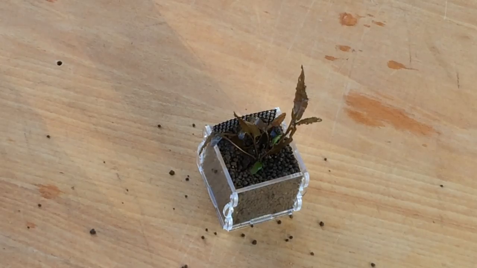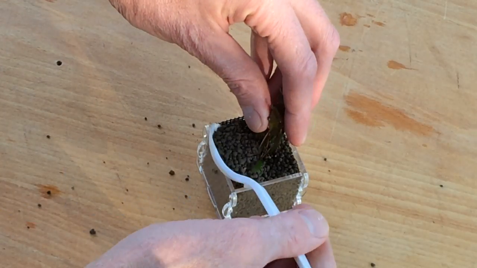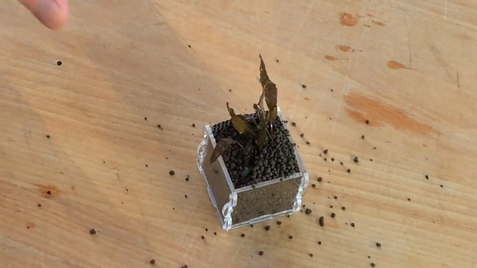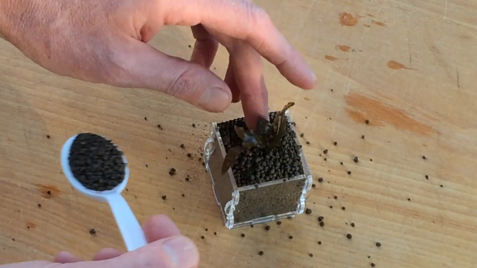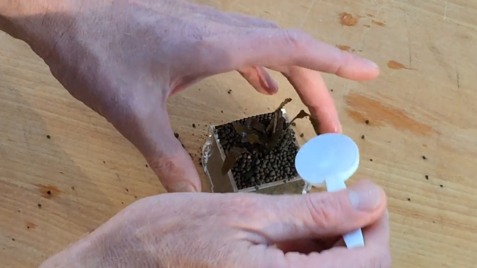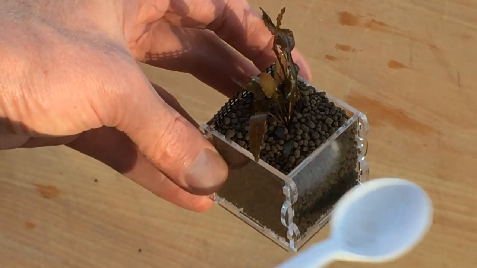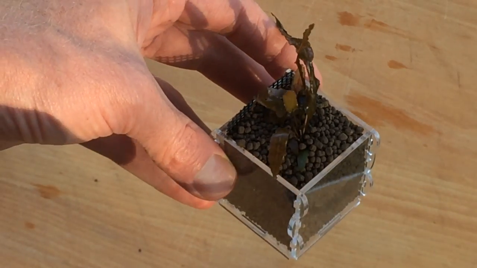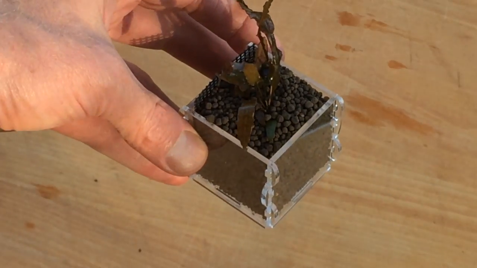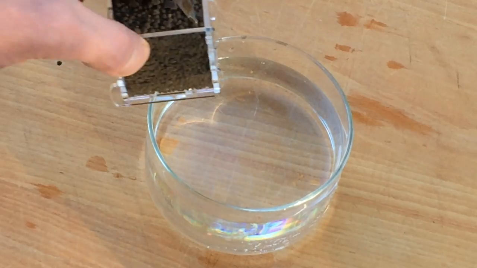Again with the planter screen in place, fill around the roots with a good aquarium plant substrate. A teaspoon is a handy tool to use for filling the small places around the plant roots. You can also use the spoon to tap the sides of the planter. This will settle the gravel substrate in the spaces around the roots.